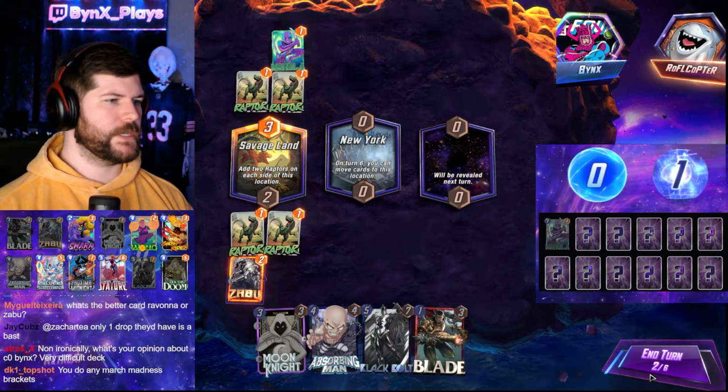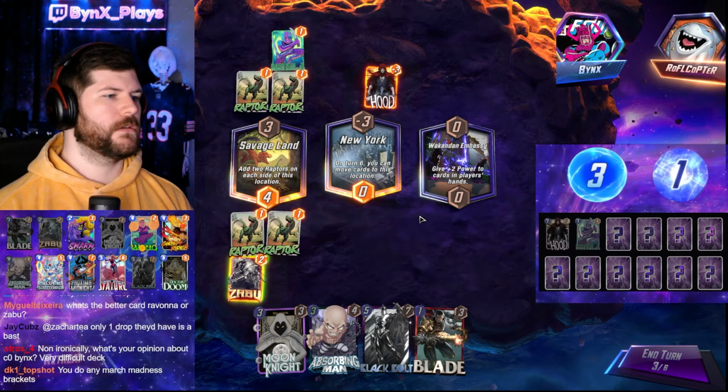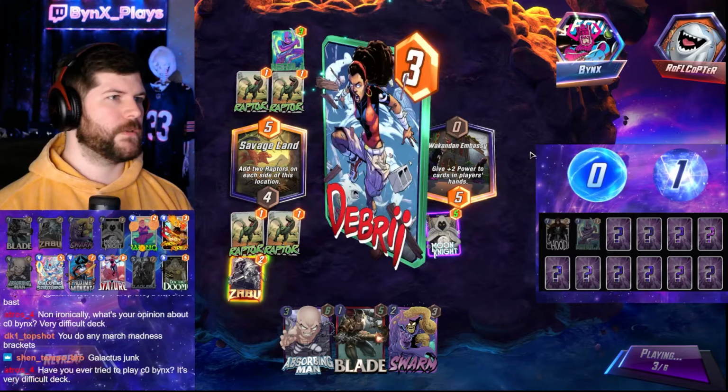With New York, maybe we could do some work on this Nebula. Hold it at bay. Get Moon Knight going. We get Swarm here. It'd be nice to just discard this Swarm, but just take our Moon Knight. This Black Bolt, that hurts. Polaris hurts them too. Honestly, rude.